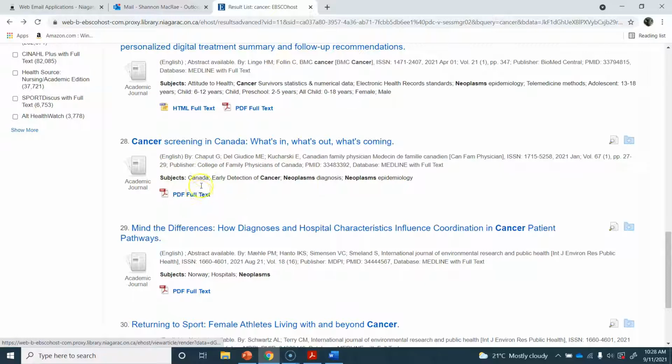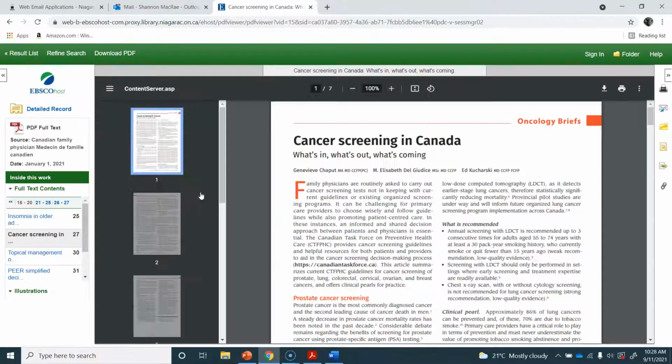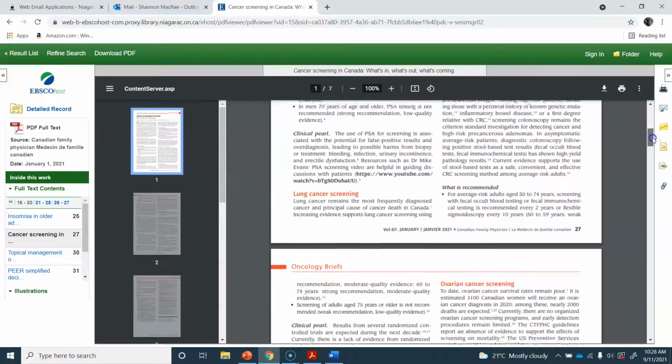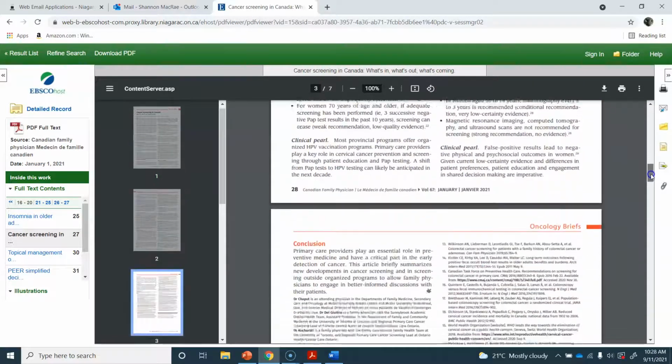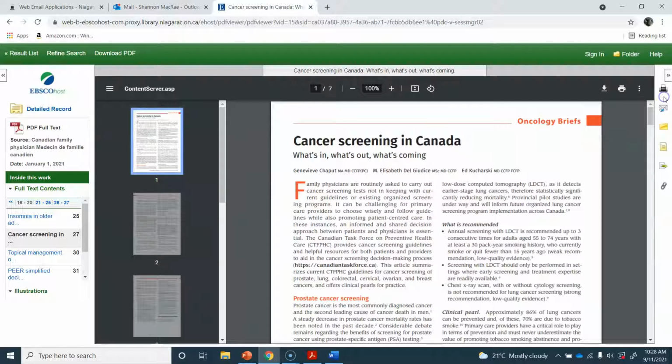Okay, I'll open up the article, see what's here. Oh, looks good. Again, I'll make some choices about whether I'm going to download, whether I'm going to print, and then I have the article. I'm able to use the information that's there and read the full article.